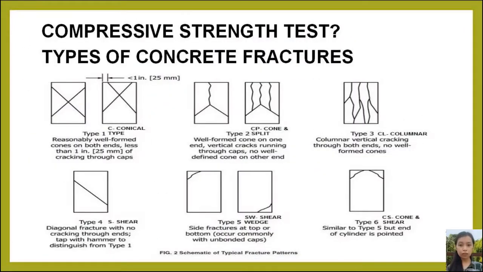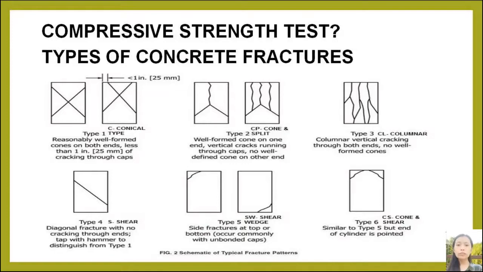Before showing the test result, let me give you some brief explanation of the different types of fractures for us to fully understand the result of the compression test of the samples. But first, what is compressive strength? Compressive strength is the maximum compressive stress that, under gradually applied load, a given solid material can sustain without fracture. The compressive strength of concrete is a measure of the concrete's ability to resist loads which tend to compress it. It is measured by crushing a cylindrical concrete specimen in a compression testing machine.